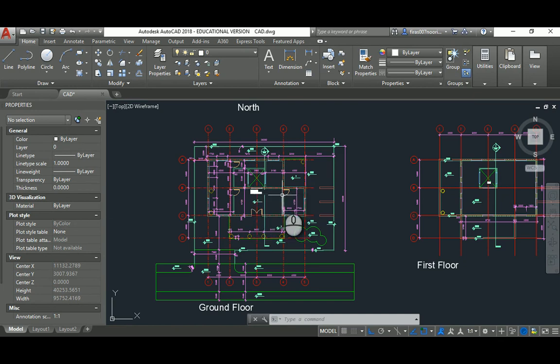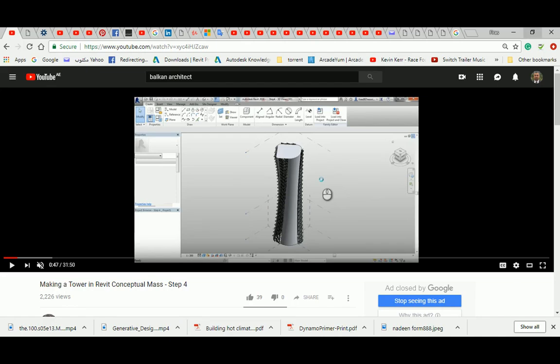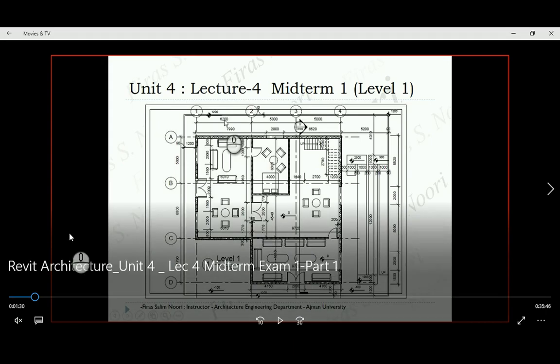Before I start and show you the first level of this, where I'm going to show you of course how to make levels and grids, I really need to remind you, to refresh your memory regarding the previous methods that we have, if you remember. So the first method we spoke about in unit 4, especially when we had the midterm exam, and we also spoke about that earlier in previous lectures.